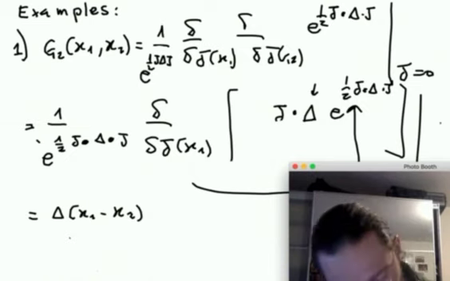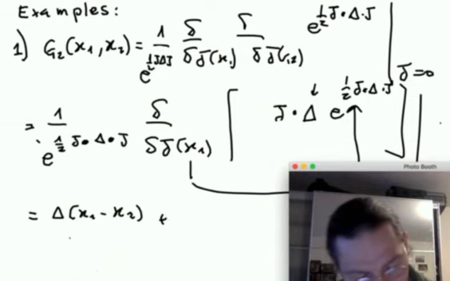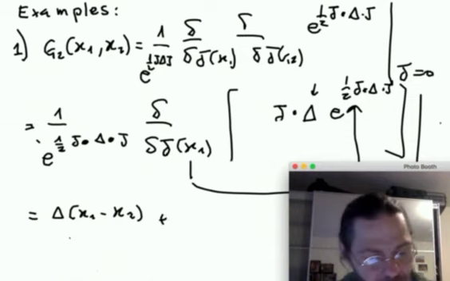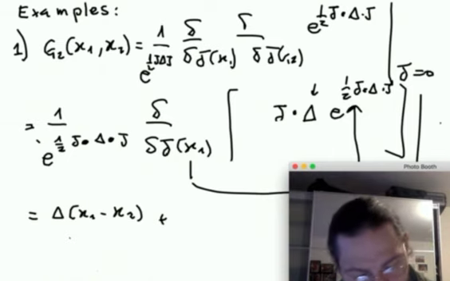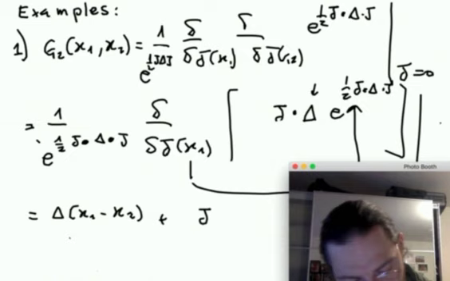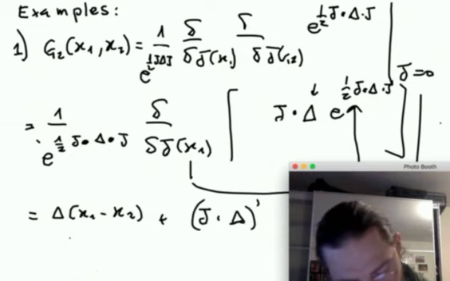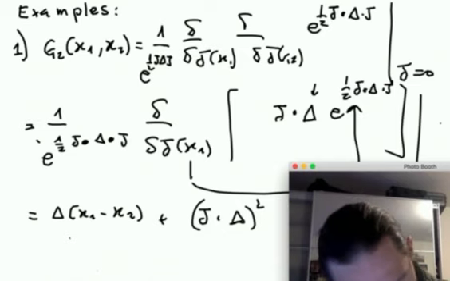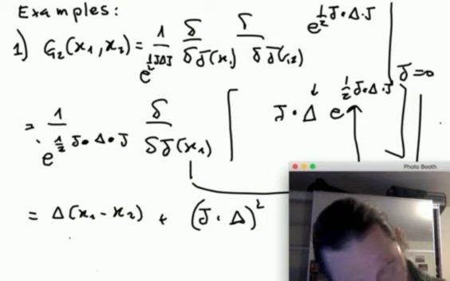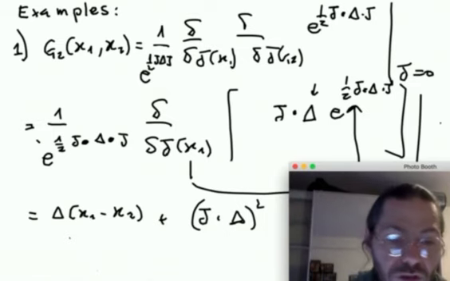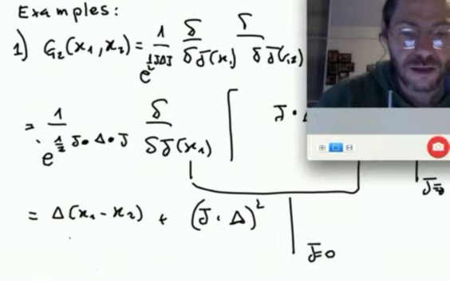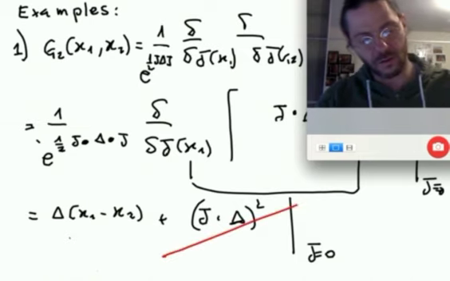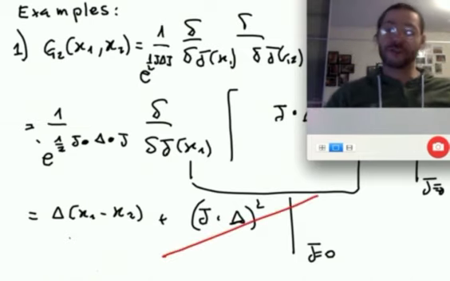But then I have another term which survives, and it is the one where I act with this functional derivative again on the exponent, in which case I will get a delta j squared, so to say. And then the other terms will cancel out. Now, when I eventually send the sources to 0, then clearly the second term will disappear, but the first term will survive.